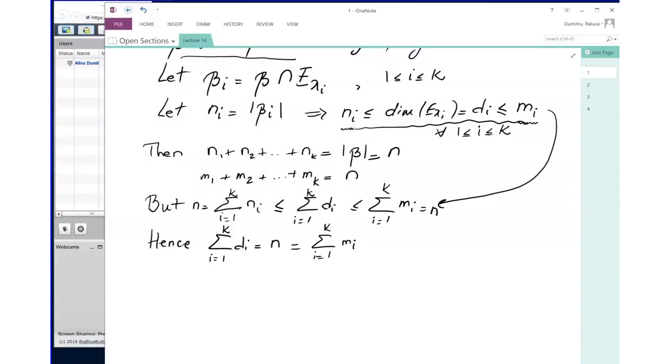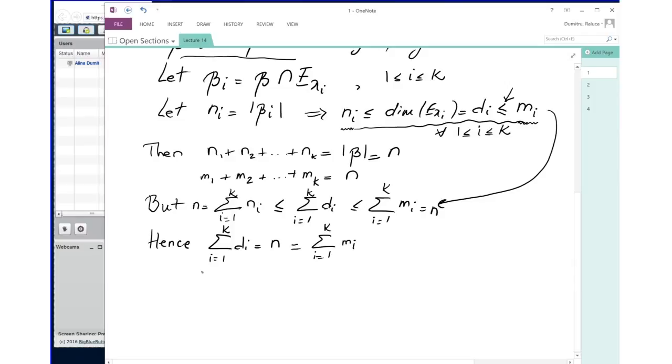Yes? Where did we get that d_i is less than or equal to m_i from? Which is this one here? Yeah. There was a theorem from last time which said that every eigenspace has a dimension that will never exceed the multiplicity of its eigenvalue, the eigenvalue that is defining it. Which theorem number was that? I'm not sure. 5-7? Right, so that's exactly what we proved. The dimension of an eigenspace is between 1 and the multiplicity of that eigenvalue. So that's exactly what's written there.